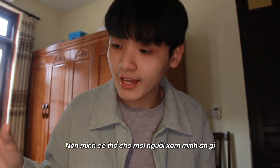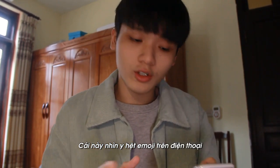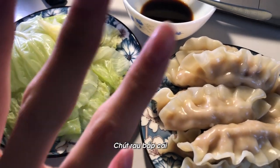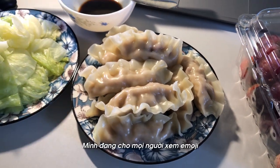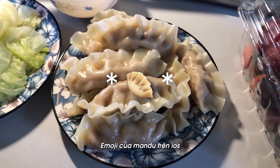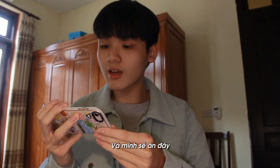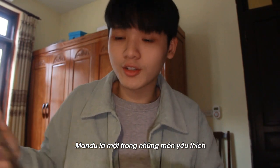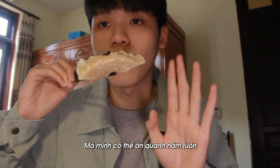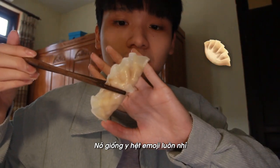As I'm having lunch today, I can show you guys what I have. I swear this looks identical to the emoji on the phone. I got some dumplings — you can call it Mandu — and some cabbage. The main point is this thing. I'm showing you guys the iOS emoji of Mandu on screen right now. You can see it looks exactly the same. Mandu is one of my most favorite things I could eat all year round.